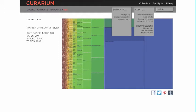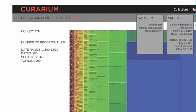And as you can see, at this point, the whole interface would start working more as an application, not so much as browsing like Facebook, but like a composing tool. So you can add what you're seeing, save it in your private collection, save it to your private library of sorts. You keep going.